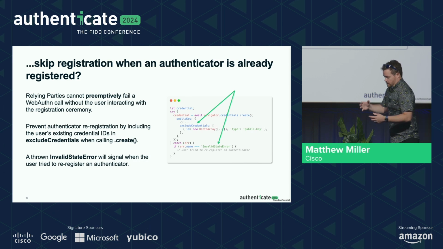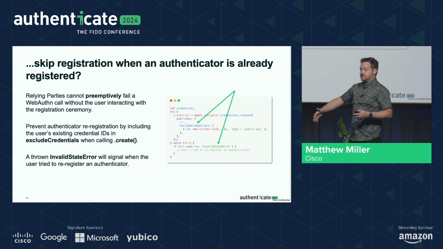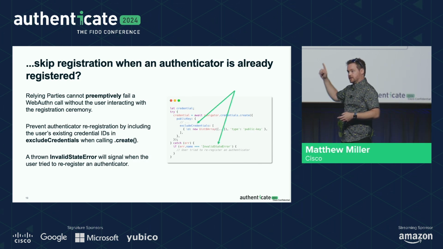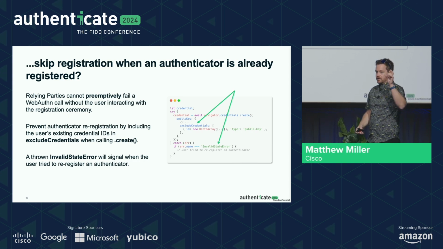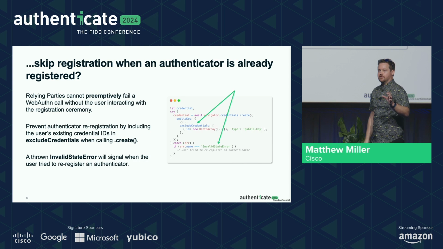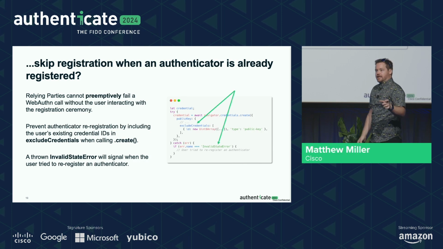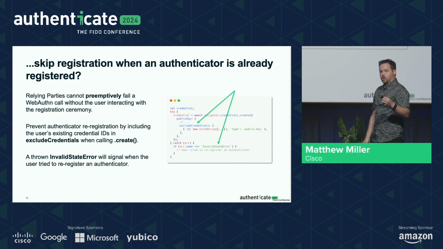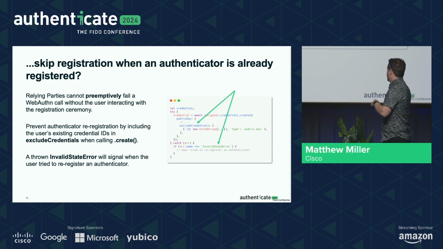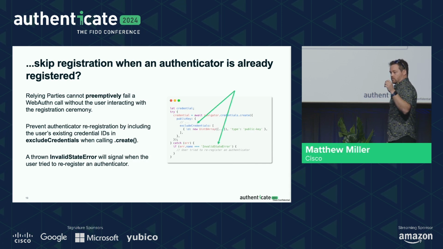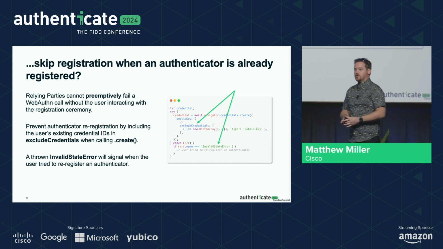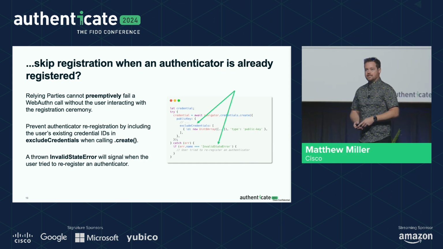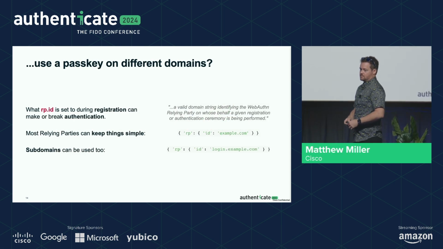And so when a user goes into a registration ceremony and they attempt to use an authenticator that recognizes one of the entries in that excludeCredentials, there's going to be a very specific error. This is one of the only identifiable errors in WebAuthn. It's called InvalidStateError. When a relying party's code sees that name, InvalidStateError, that can be a reliable signal that the user just tried to register something that they had already registered. So then you can show them, hey, try to log in instead. I recognize that authenticator.